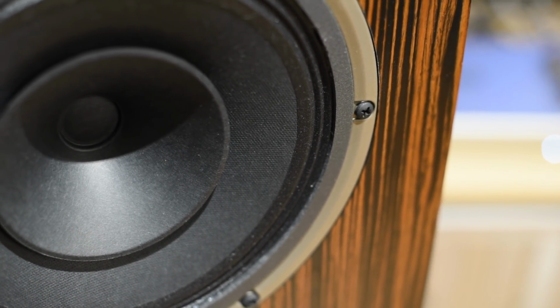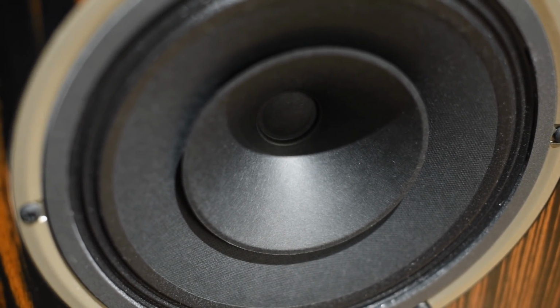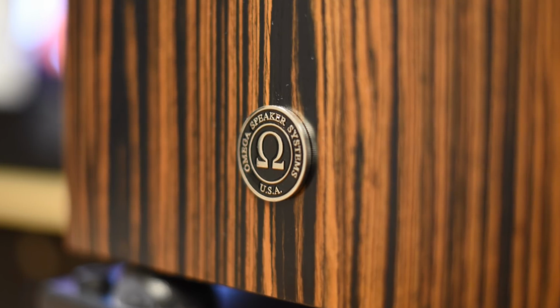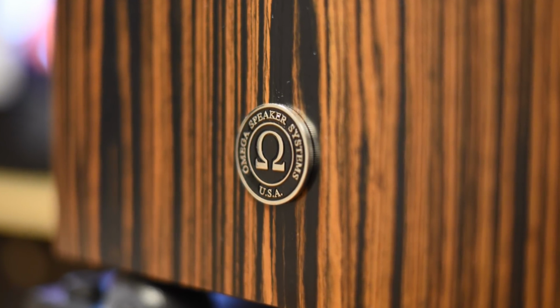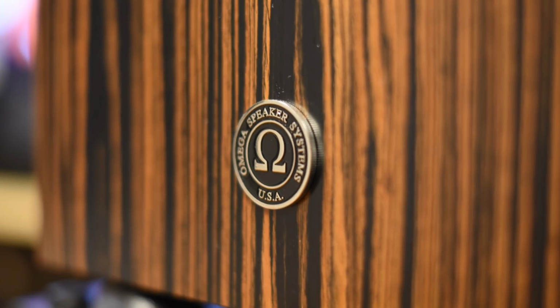I think something to be said is that there is a certain type of music that speakers like these really excel at. I don't think if you're trying to listen to every genre from top to bottom that you're going to be happy with these, but if you like hard rock or good vocals or jazz or straightforward instrumentation live music, you're going to be more than happy.